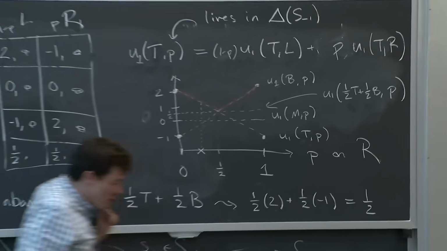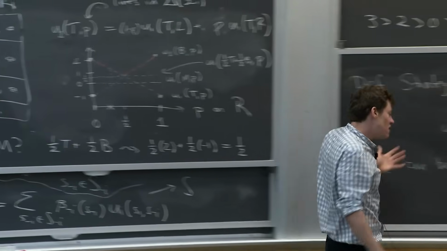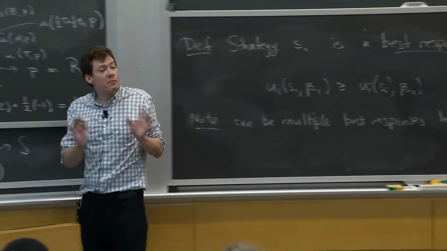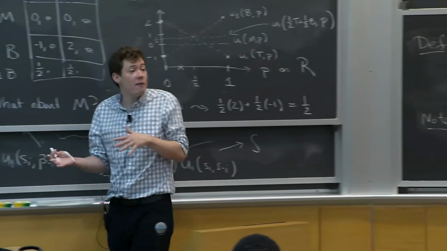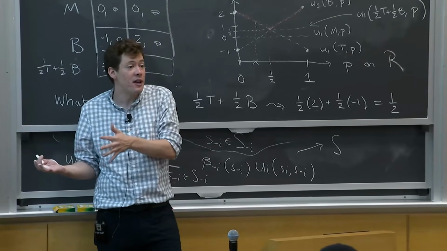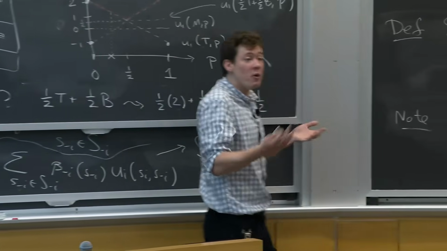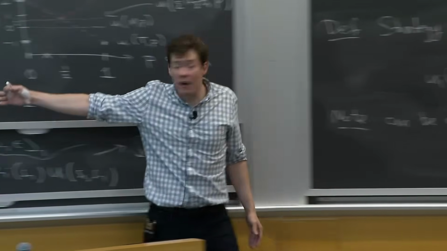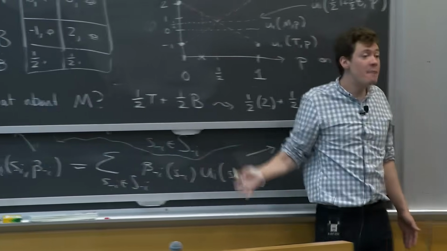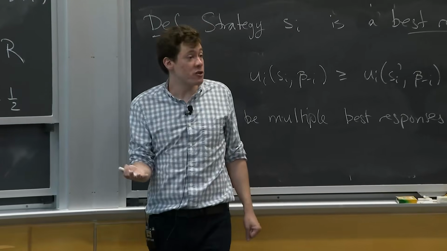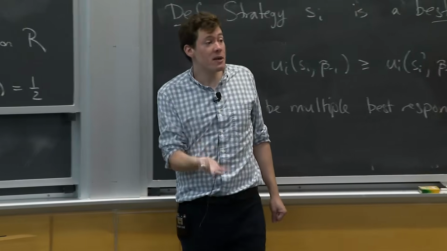So do we think people really play mixed strategies in practice? We can debate about it, but I want to point out that this kind of resolves this seeming paradox at first, where on the one hand, M was never a best response to any belief, so it seemed like a really bad strategy, but we couldn't directly show what would always be better than it. By using mixed strategies, we can. We see that, in fact, M is dominated. It's, in fact, strictly dominated, just not by a pure strategy. It's strictly dominated by a mixed strategy.